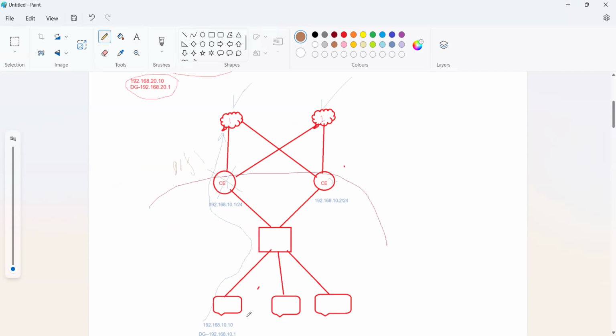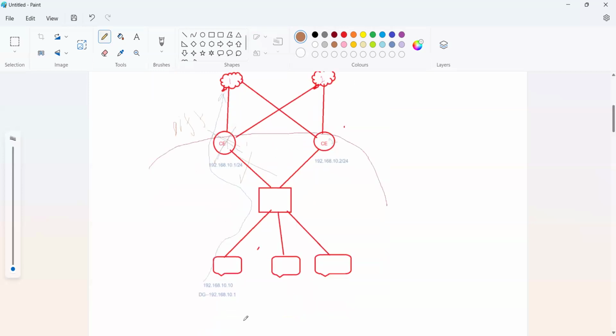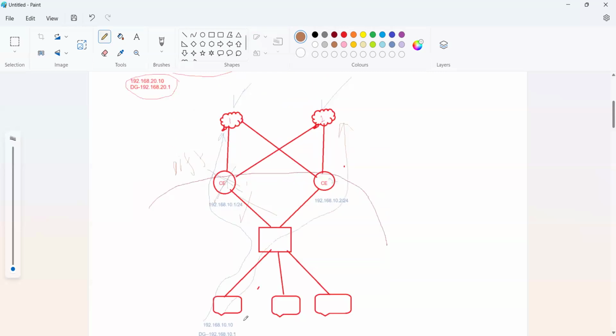I have given the default gateway to this interface. Now this interface or this router is down, so there is some problem in this LAN segment, and I have to change the default gateway. So this time I'll give the 2. Now we are able to reach from here to here. Understood? Yes, Salim.